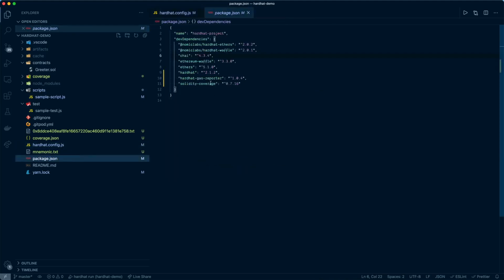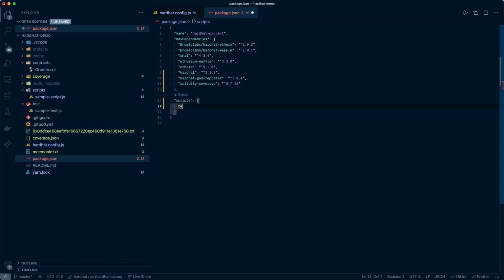So what we will be doing is adding a script that is going to run the tests with gas.